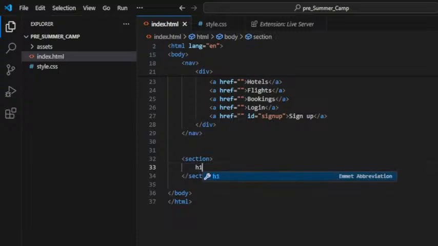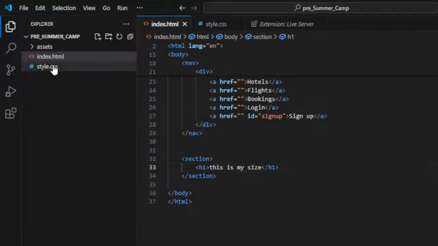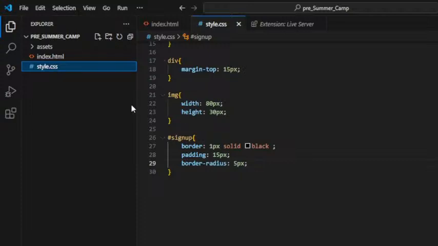I'm going to write an h1, with the text "This is my size." Now, let me add a background color to that section, just so we can see.